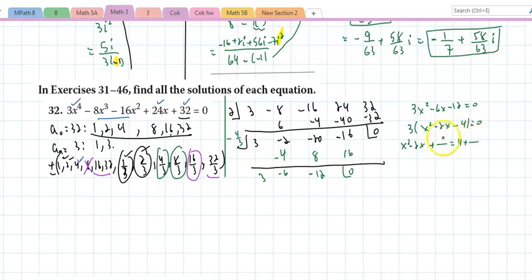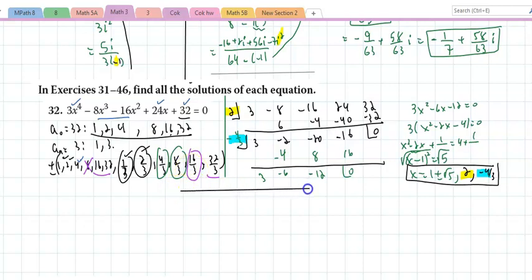I like to complete the square. You could use the quadratic formula. Take half of the middle number, which is 1, and square it. That's x minus 1 squared equal to 5. Square root both sides. X equals 1 plus or minus radical 5. X equals 2, and x equals negative 4/3, 2/3. That's what it says, find all solutions. You just did. So here, it's not going to always work out as you like. You just got to be careful with that.